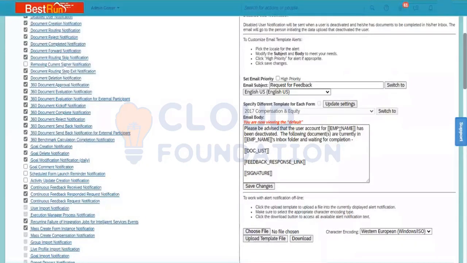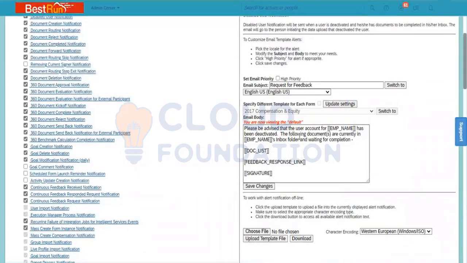Now you can see employee_name, doc_list, feedback_response_link. These are some text mentioned within inverted brackets, shown as a token. So what is the behavior of this token?